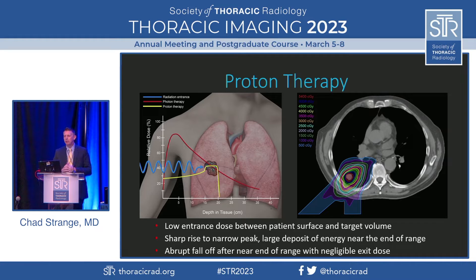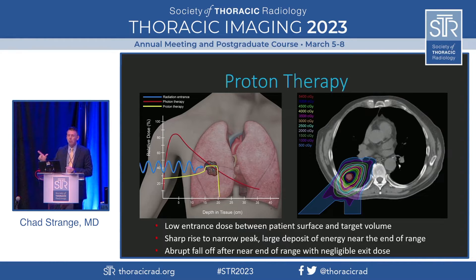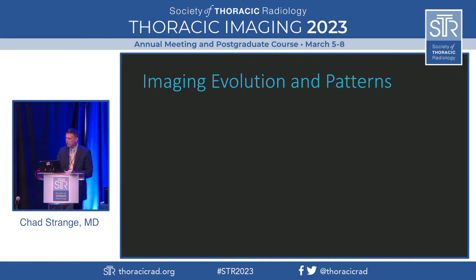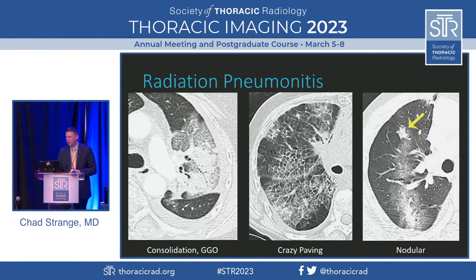So there are all our types. It's not so important that you remember each of the different names and how they're different. What's important to remember is that with all of these newer modalities of radiation therapy, there's less overall dose, much less dose to the surrounding normal lung, and so there's going to be less damage to the normal lung. If you just put them in two groups — conventional and newer — that's enough as we move forward to figure this out on imaging. Let's turn our attention to how these radiation changes evolve over time, what we're expecting to see on CT, and then what are some common patterns.